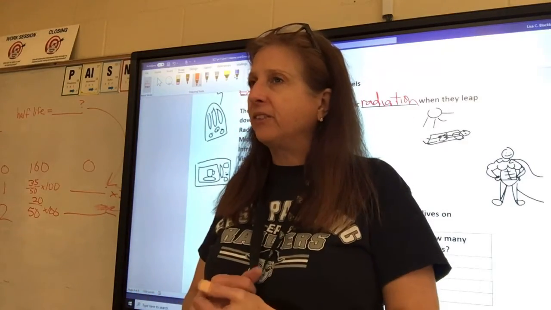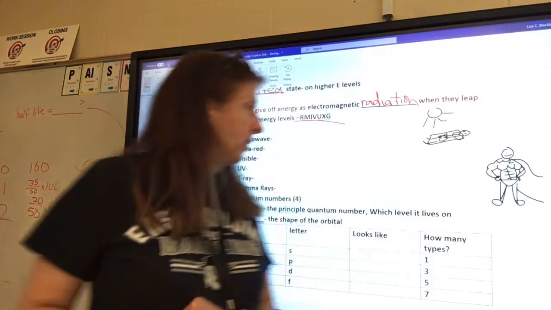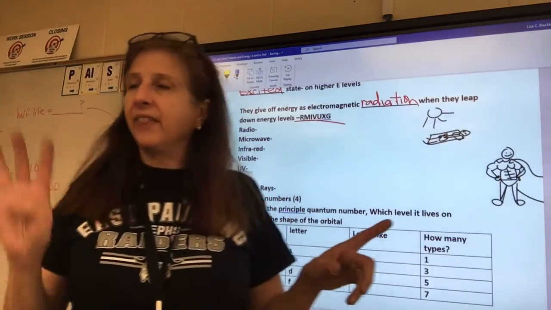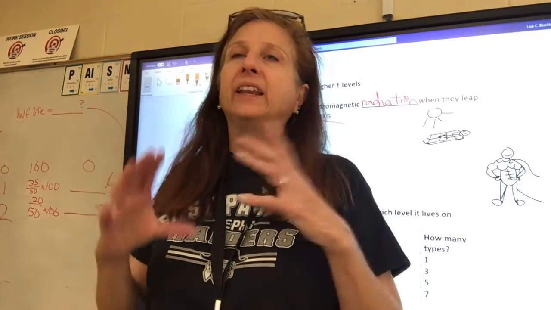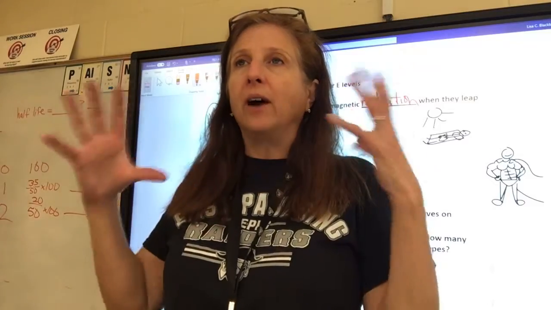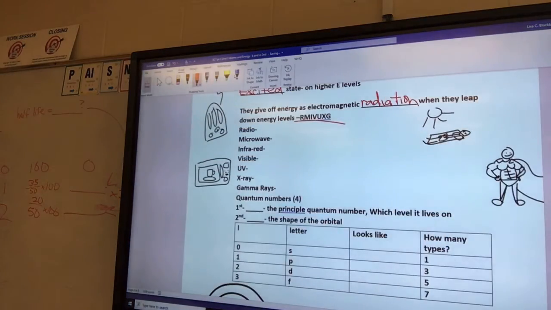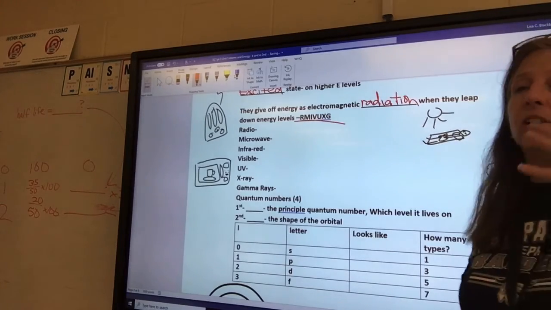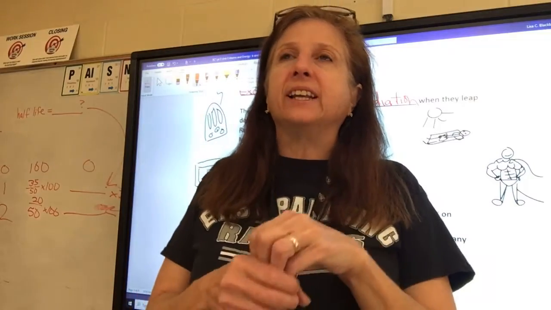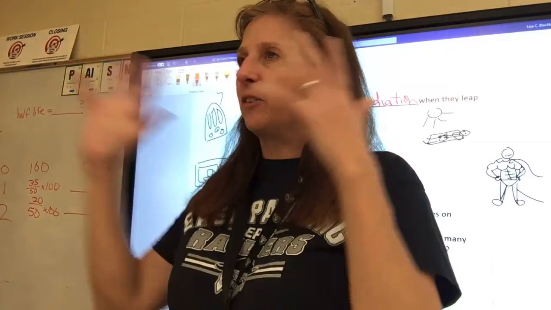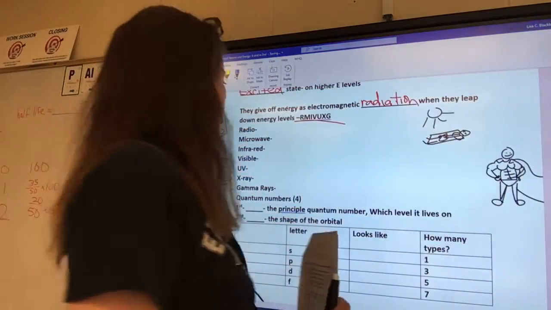Does that make sense? Well, electrons have an address too. They're called quantum numbers, and they only need 4 of them. It tells which orbital they live in going around the atom. There are different orbitals. Remember, we learned about these different orbitals in our Bohr models. Now we're going to learn how these numbers can tell exactly which electron it is within the atom. Can everybody imagine that big idea? Okay, so these are called quantum numbers.